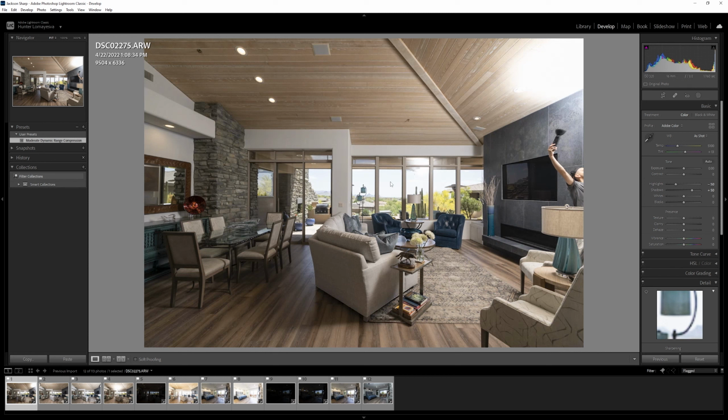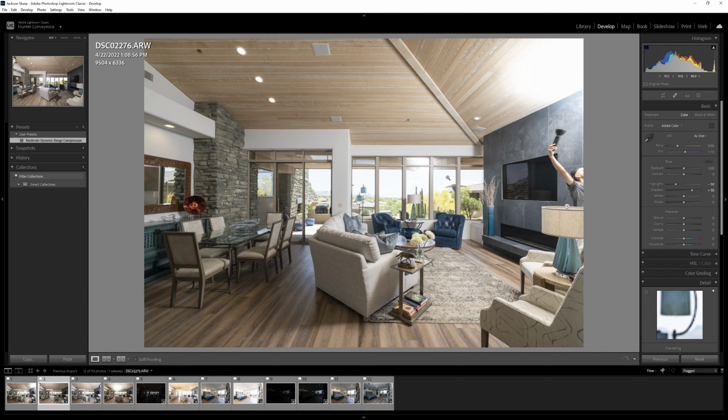All right. So if you hit W on the keyboard, you bring up your white balance eyedropper. It's a lot easier than actually going in and manually adjusting your temperature and tint. So let's go ahead and just do that. And I'll bring it up just a smidge, just to keep the warmth in there. I do think the exposure is a little bit too dark, so I'm gonna bring that up about half a stop for this one frame.